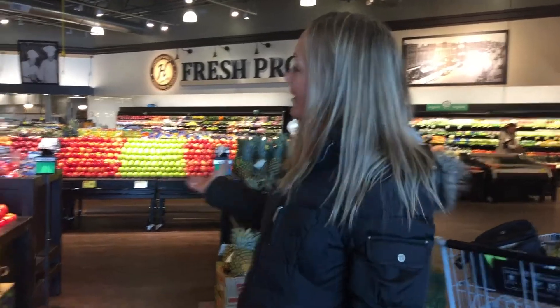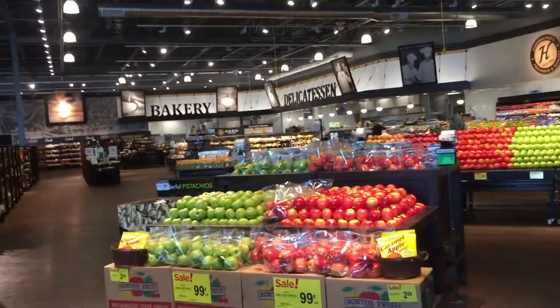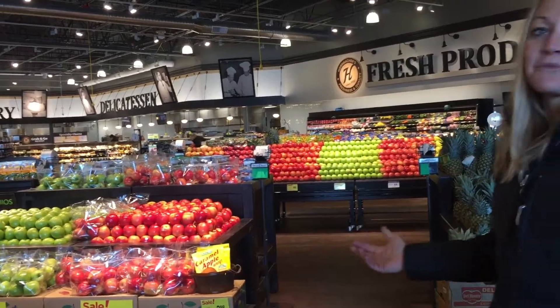We're going to talk about our healthy carbs. Any fruit falls into that category, along with sweet potatoes, quinoa, and brown rice, and there's a couple to use in moderation. We can look at our healthy carbs and decide how to effectively shop on a budget, or if some of us aren't on a budget.